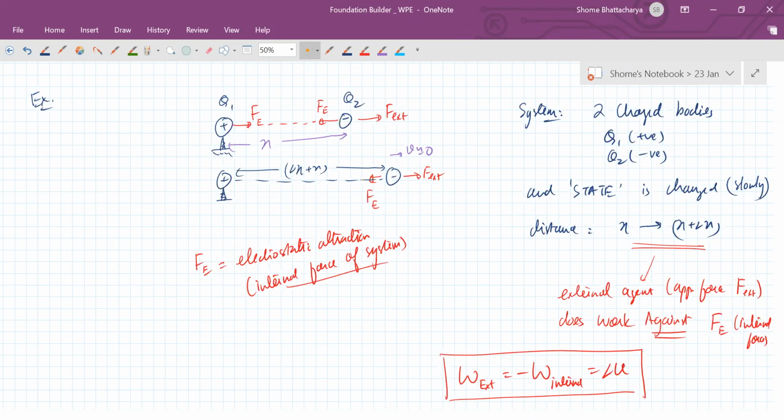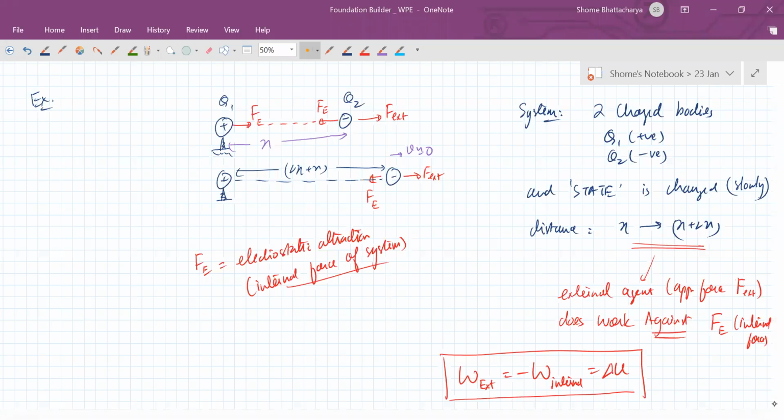Okay, so is the concept clear now? Every time we have a system where there is some internal force, to change the configuration of the system very slowly, some external agent has to do work against that internal force. In both the examples I've shown, the work done by the external agent is positive, but that need not be the case. It can be positive, negative, whatever. But some work has to be done which will be exactly opposite to the work done by the internal force, and that will be equal to the change in potential energy of the system. Okay, so that is the concept here.